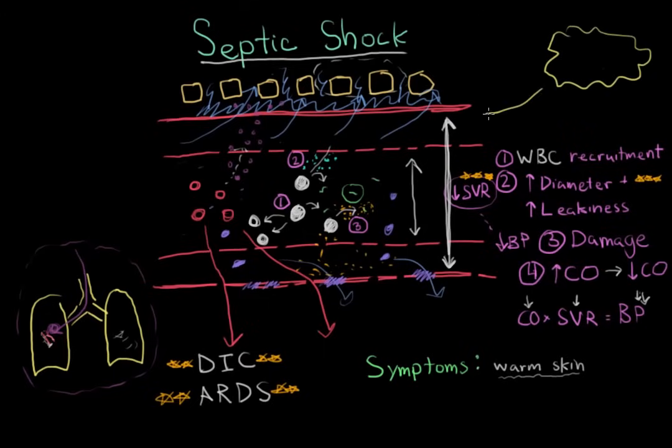However, as a patient is in shock long enough, and their sympathetic nervous system tries to increase blood pressure, it's going to clamp these vessels back down to try to improve the resistance, the systemic vascular resistance, and maintain blood pressure. So with progression of septic shock, patients will eventually have cooler skin. And this is a bad sign because obviously it means septic shock has been occurring for a long period of time. And the clamping down of these blood vessels doesn't necessarily mean that fluid can't escape anymore. The blood vessels are still going to be leaky from all these vasoactive molecules that are increasing the leakiness and permeability of the blood vessel. So you'll still have this decreased tissue perfusion from all of this fluid that's accumulating in the tissues.